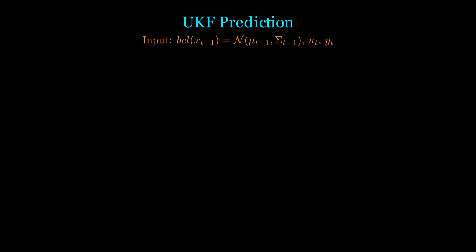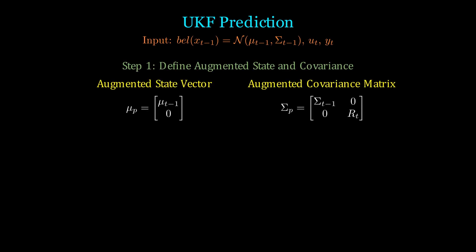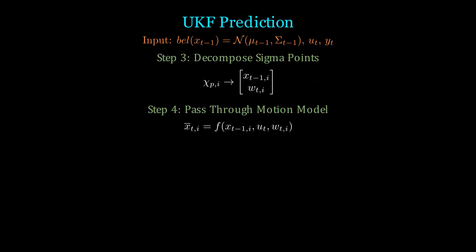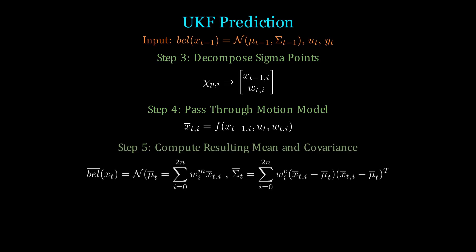Okie dokes, it's UKF time. As input, we have the belief at the last time step and UT and YT. The first step is to augment our state information with our information about the noise. For simplicity, we do the derivation with zero mean and covariance RT for the noise. Note that we don't include UT in these augmented vectors and matrices because it is not a random variable, whereas our belief distribution and the noise are random variables. Next, we compute our sigma points and weights according to our augmented state vector and covariance matrix. Then we decompose each sigma point back into state sample and noise sample. Using this, we pass it through our motion model. Lastly, we recombine the resulting samples into our intermediate belief distribution.